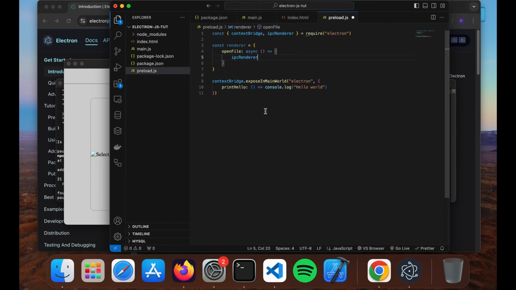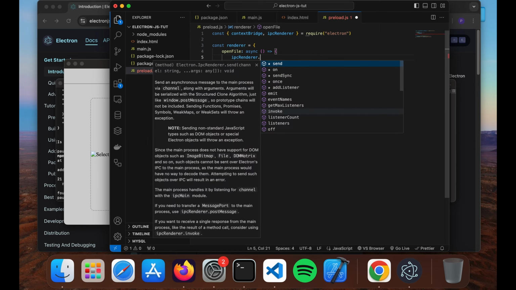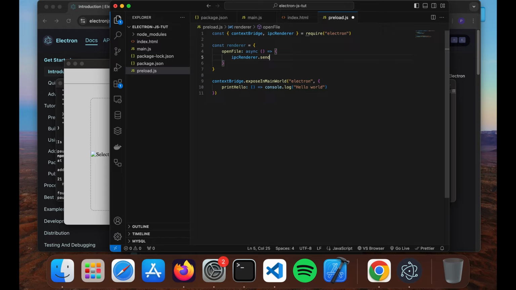Then we are now going to call ipcRenderer. The ipcRenderer can send a message to the main process in two ways. You can either use send. If you use send, it means you are not expecting any data back from the main process.